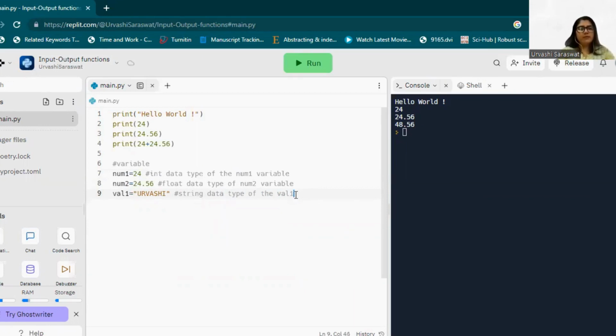The only thing we need to make sure is that, just like other programming languages, we cannot use reserved keywords as variables. So I cannot use print as one of my variables because it is already a reserved keyword in Python.